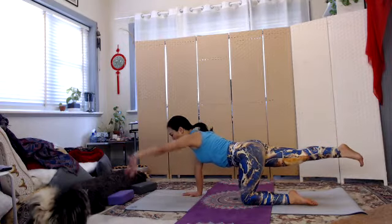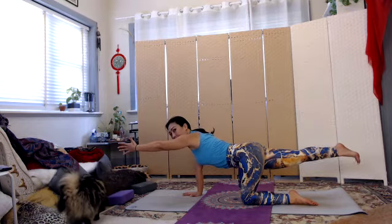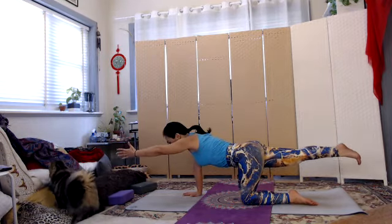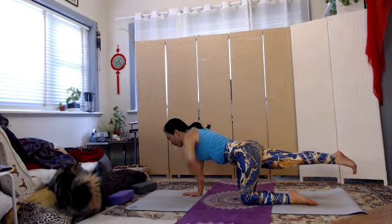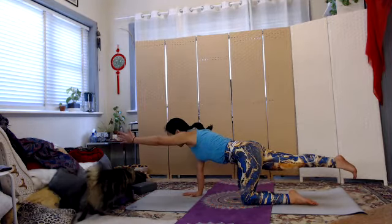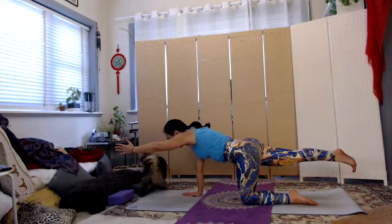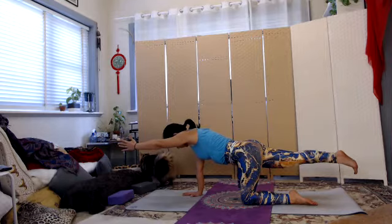Okay, now we're going to take the right hand out, creating a pointer, and then lengthening from the fingertips all the way out to the toes. So find your balance here. Notice how your body wants to twist. So we're lengthening out and then start to engage your core. So drawing your ribs to your hips, pelvic floor lifts, belly hugs into the spine, and drawing the bottom of your right shoulder towards the top of your left glutes. As you do that, you should feel the body sort of stabilize and lift a little bit through your core.